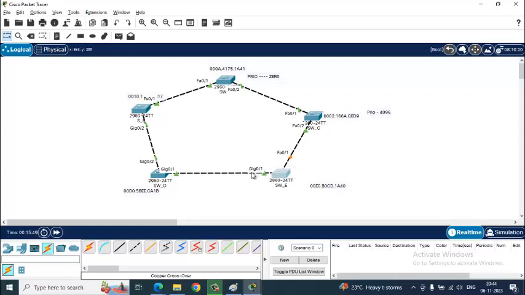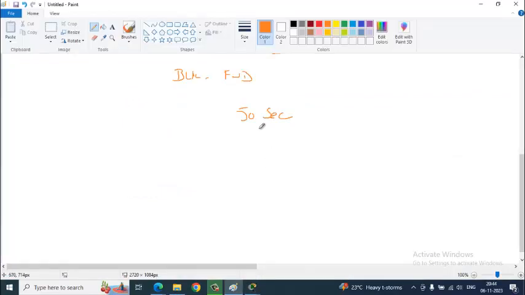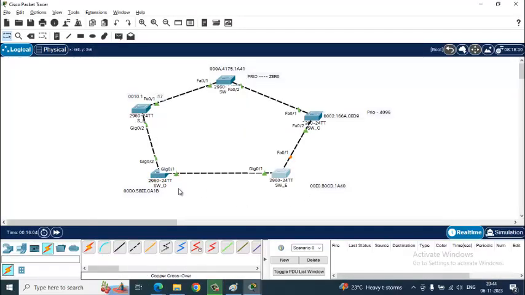I want to show you that. Before that, let me explain why 50 seconds. E is going to wait for 20 seconds for a BPDU to come from this path. Will the BPDU come?